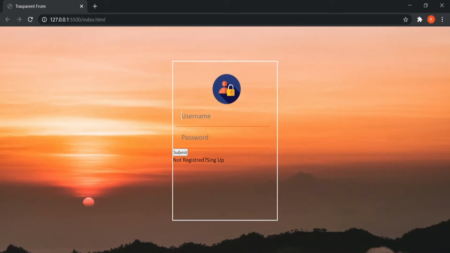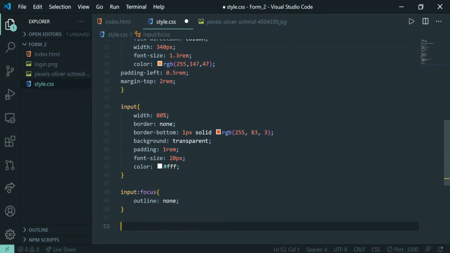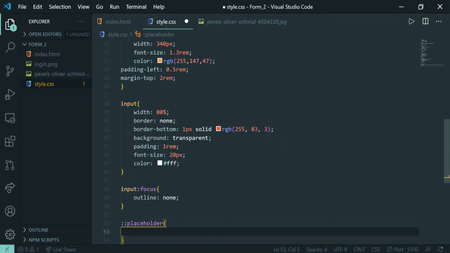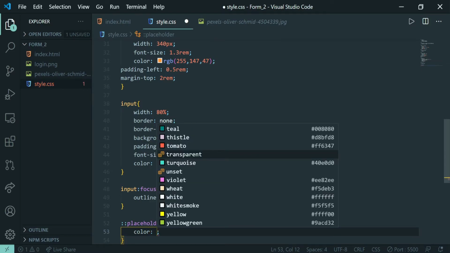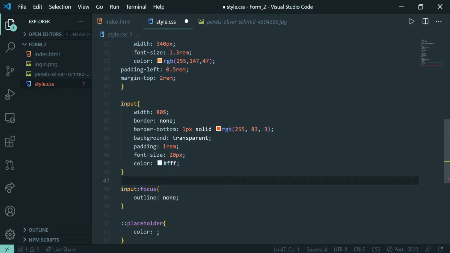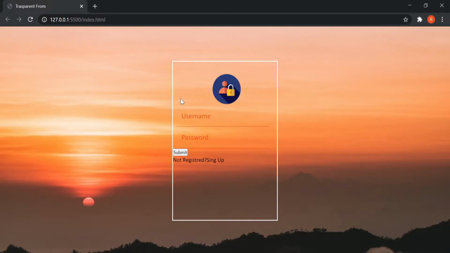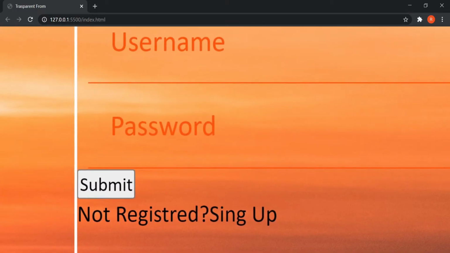So now it's time to change the color of our placeholder, and for that I will be selecting my placeholder, and here I will be giving this the same color which we used over here. So let me select this and paste it over here. So my placeholder is also having a nice color like my border.